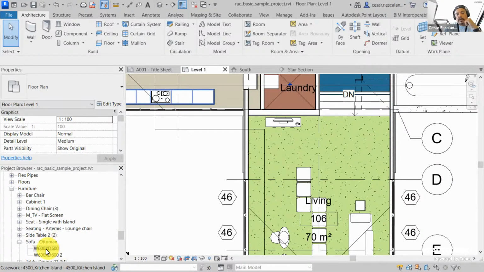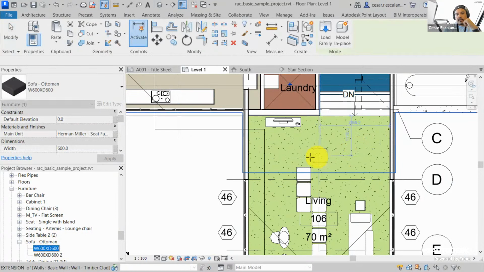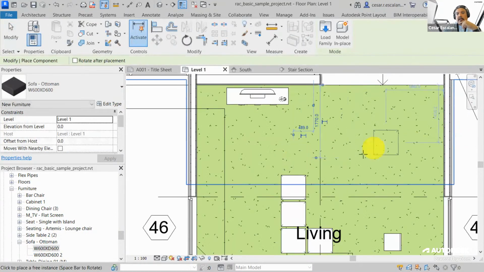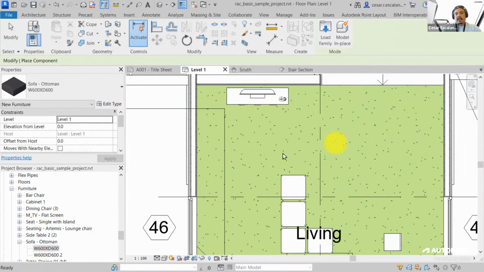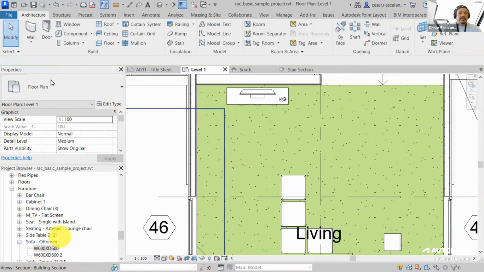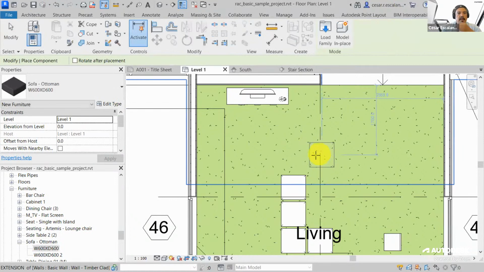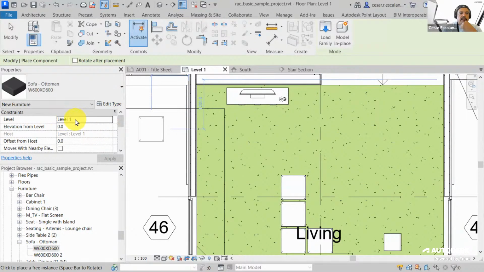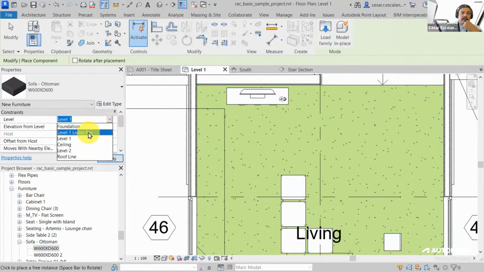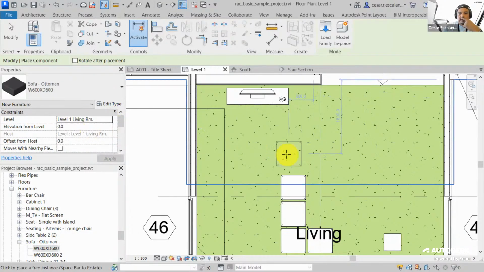The sofa Ottoman, you drag it, drop it, and it's not visible again. Let me undo it and do it again. Drag it. Here it is. You see the level is right now snapped to level 1. I want to make sure that it goes to level 1 living room.